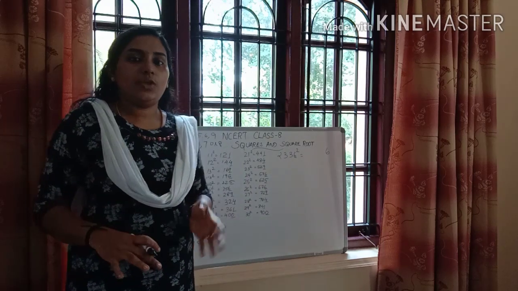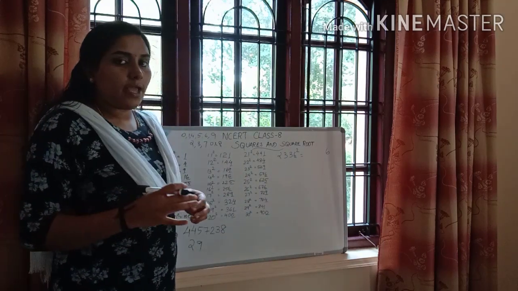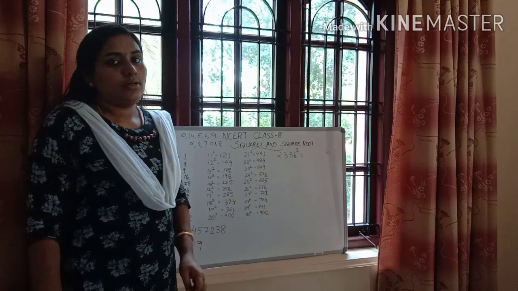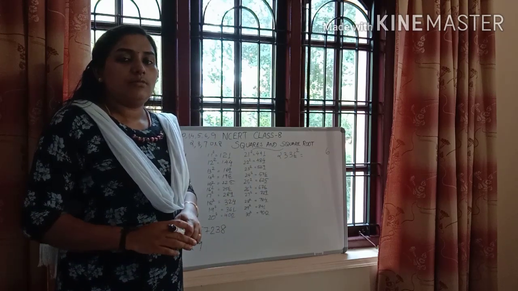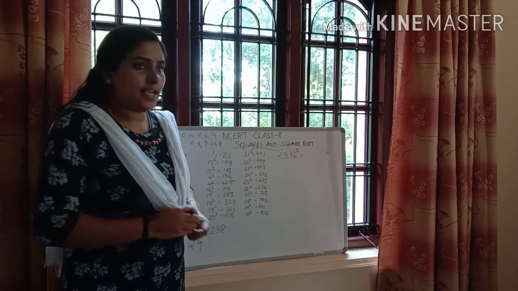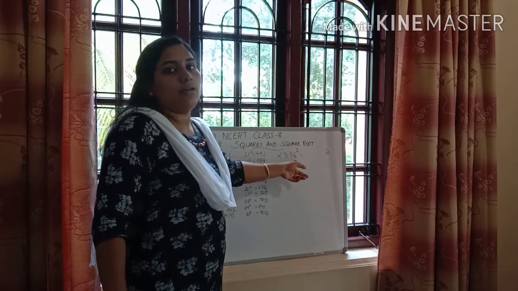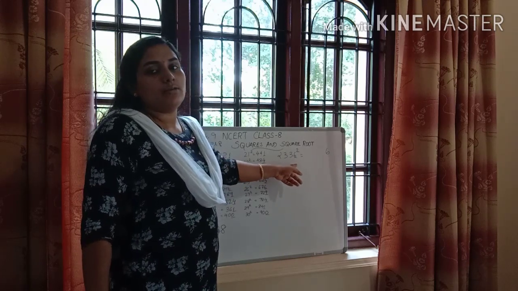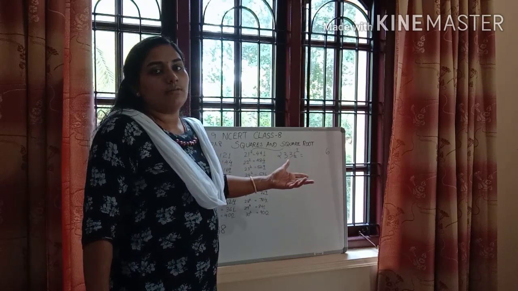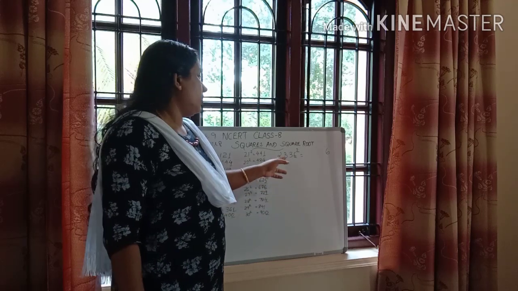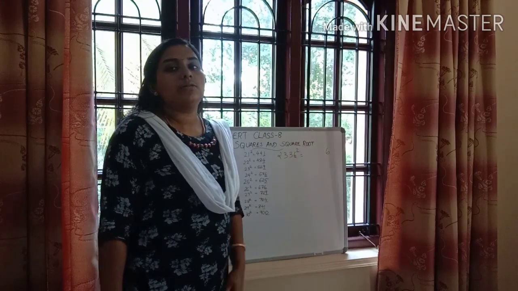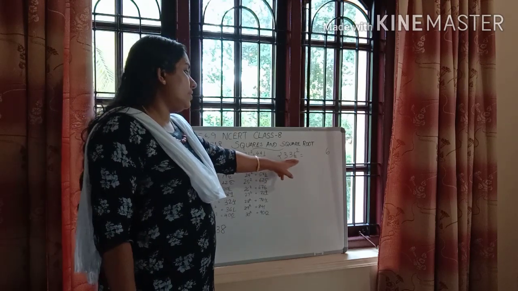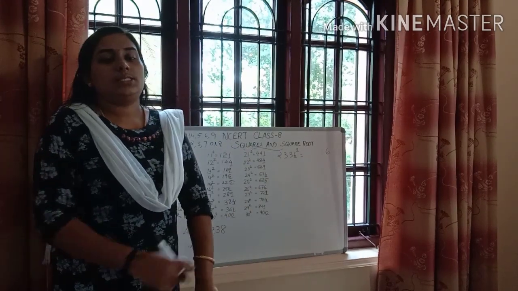Can you say the unit digit of the square of this number, 2336? Shall we say in 1 second? Yes. See, the last digit of this number is 6. 6 square gives 36. So the square of this number will end with 6 in the units place.